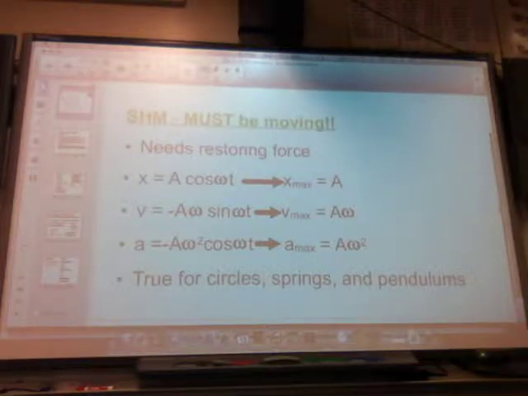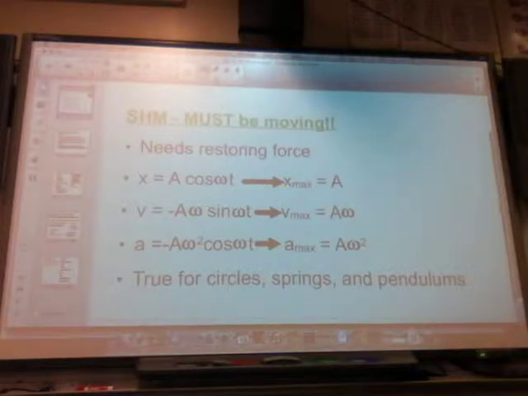So pay attention to what's going on. That's one of the reasons I like that activity, to help you remember that if it's moving, you get this sine wave and the force doesn't stay the same. In my other class, I had a bunch of people trying to read the x off the graph to figure out the force and do F equals kx of Hooke's Law from the graph, and it doesn't work because the force keeps changing, right? The further away you are, the more force you have. So pay attention if it's moving.